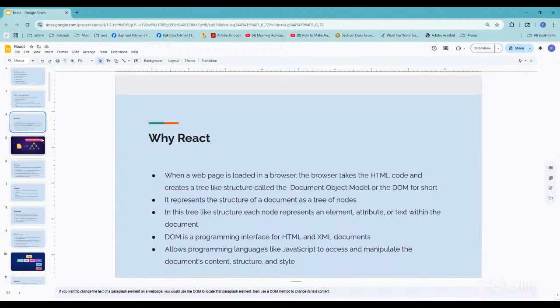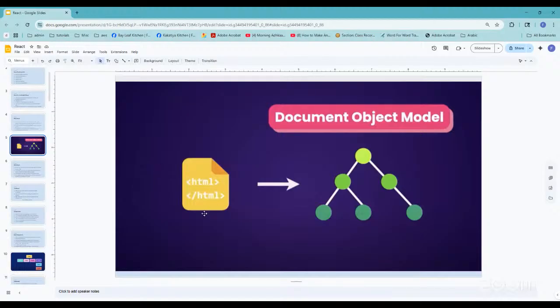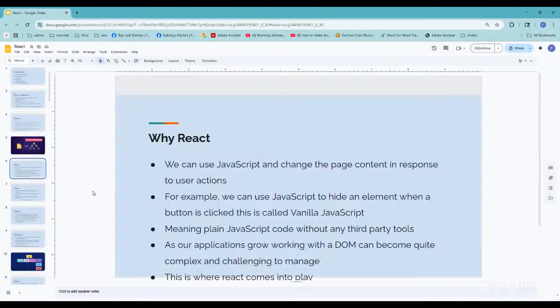So if you look here, the browser will take this HTML and create a Document Object Model, which is nothing but a tree structure. Now, we are talking about vanilla JavaScript.